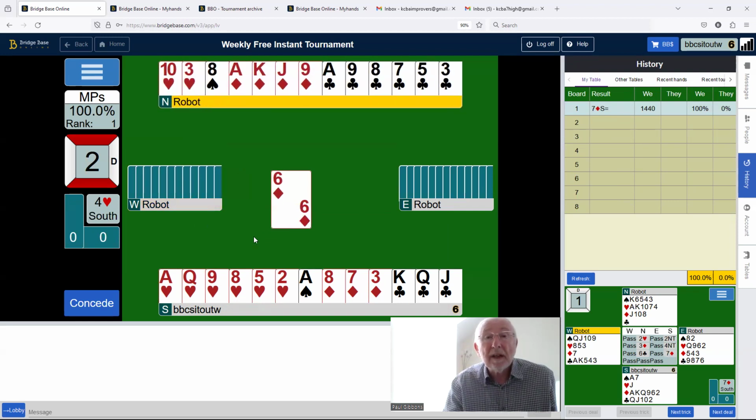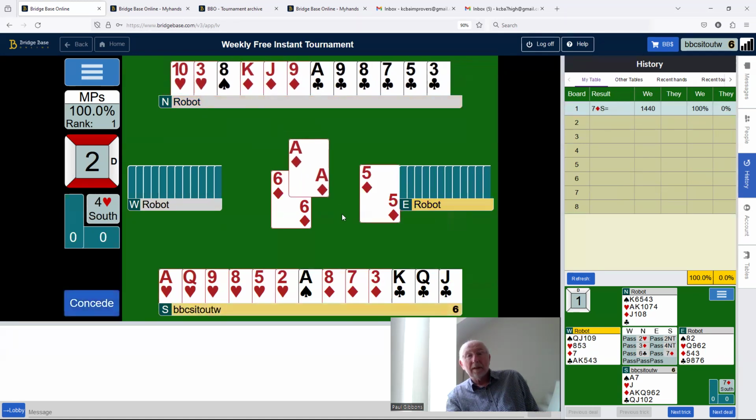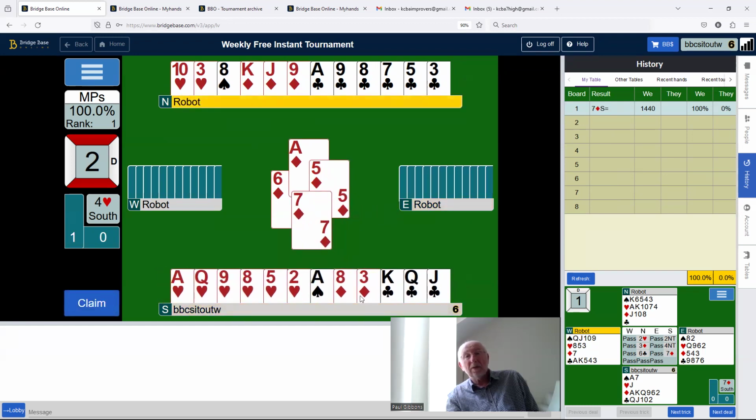Well, partner does indeed have that doubleton heart. We don't have a spade loser. We can get rid of a diamond loser on the clubs, almost certainly. 2, 4. We've got 9 clubs. So we're actually just going to win this in dummy and just discard the 7 just so they're not sure if the opponents are signaling length. They don't, because they were hiding the 3, West doesn't know whether East is playing high-low in diamonds or not.